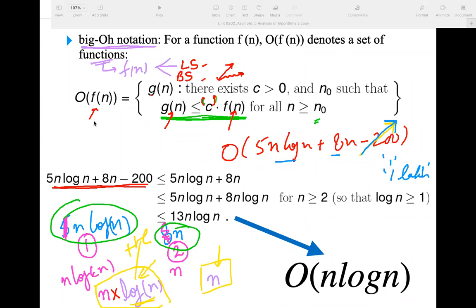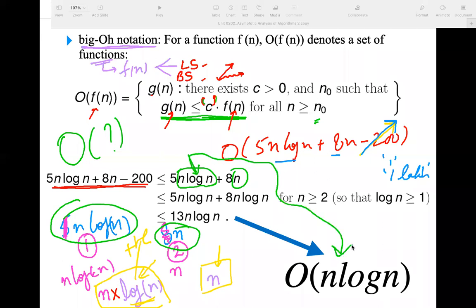While we are trying to find out the value of big O, we know from our previous discussion that O is going to tell us about the growth rate, right? So although we have 5n log n plus 8n, we can see that since this is going to grow faster than this one, the overall growth of our program, or the execution time of our program, will be more dependent on this. And thus, this is what big O for this program is going to be. This is the intuitive explanation.